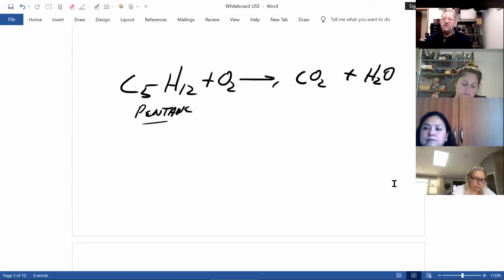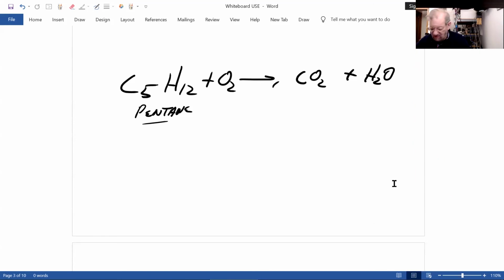All right, let's do this because there are other things I want to get to today. All right, let's look at, is this balanced? And immediately you can see 5 carbons, 1 carbon, it's not. And like I said, on a test, if I ask you to balance the equation, you're going to have to balance it. Well, I have 5 carbon here. How do I get the 5 carbons here? Well, put a coefficient.